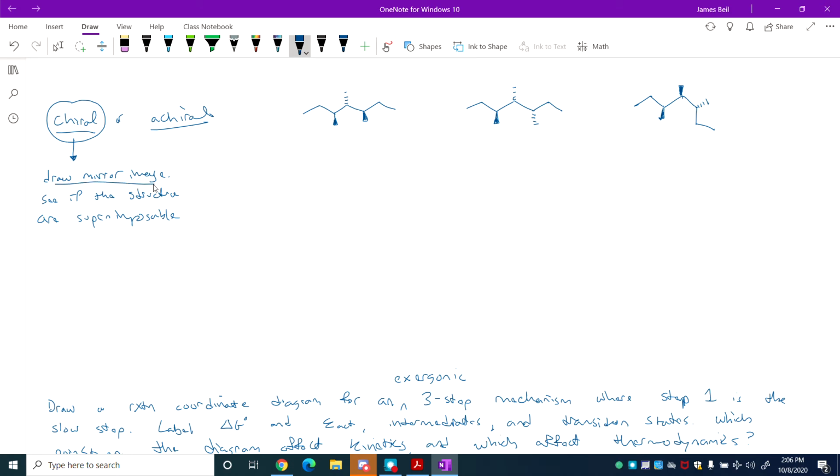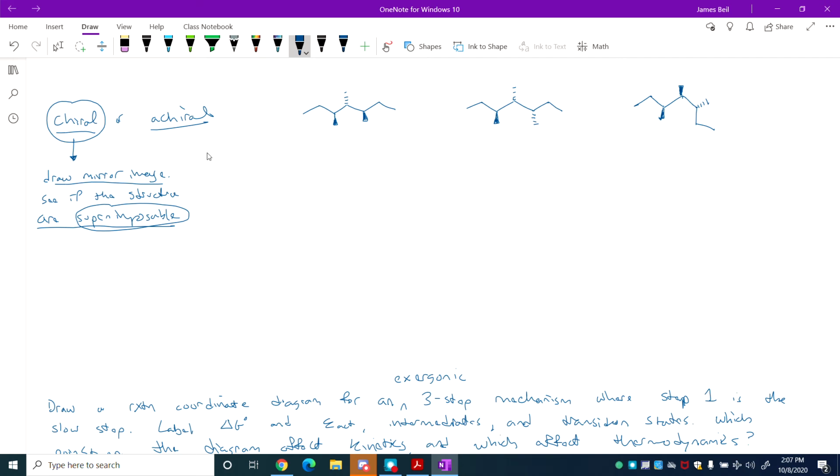If two mirror images are superimposable, then neither is chiral. The structures are achiral. If the structure is not superimposable on its mirror image, it's a chiral structure. So what does superimposable mean? It means by rotating the molecule in space, flipping it over, rotating on its side, or rotating any of the single bonds, it can be made to look exactly like the other structure. So two structures are superimposable if they're identical through any rotation that doesn't require bonds to break or form.